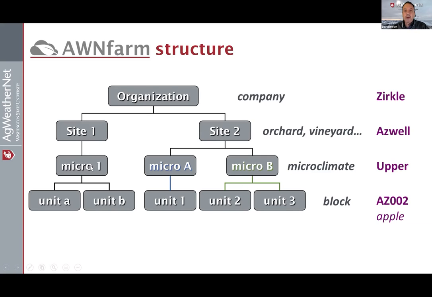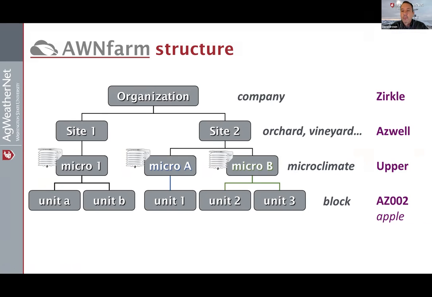And then you've got what we're calling microclimates. Within a given orchard, maybe that whole orchard you treat as one in terms of the weather. You think it's all pretty similar. Maybe you want to break it out. There's a high part and a low part, or maybe you put in sensors. So that's something to think about.